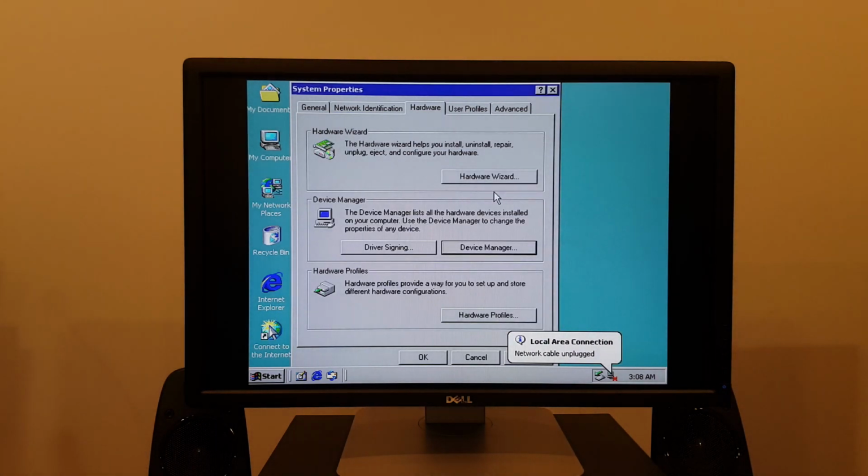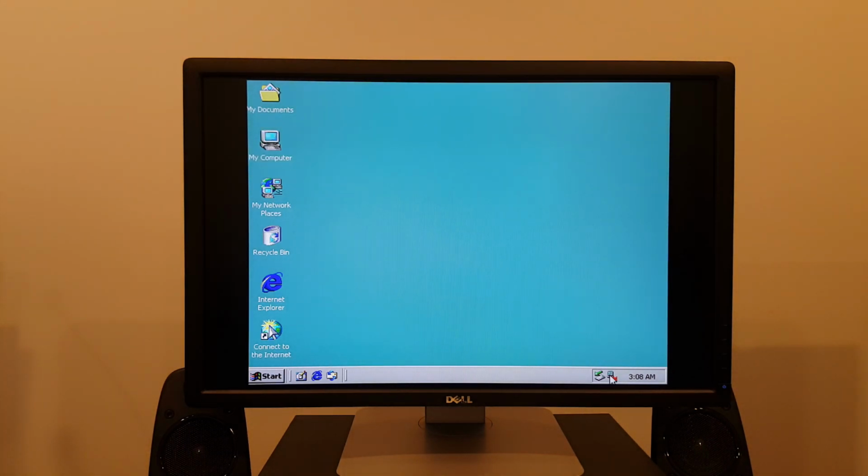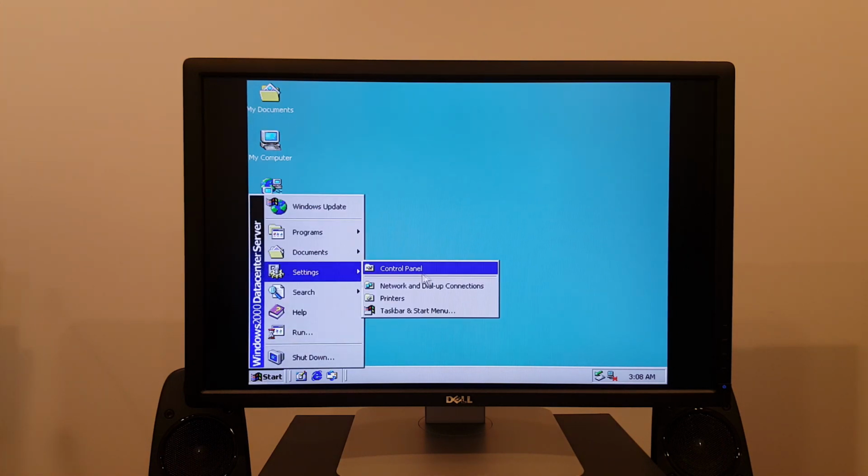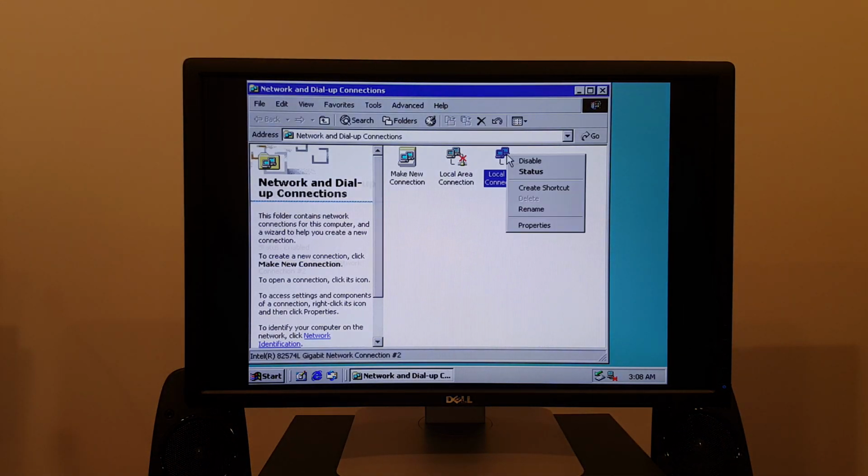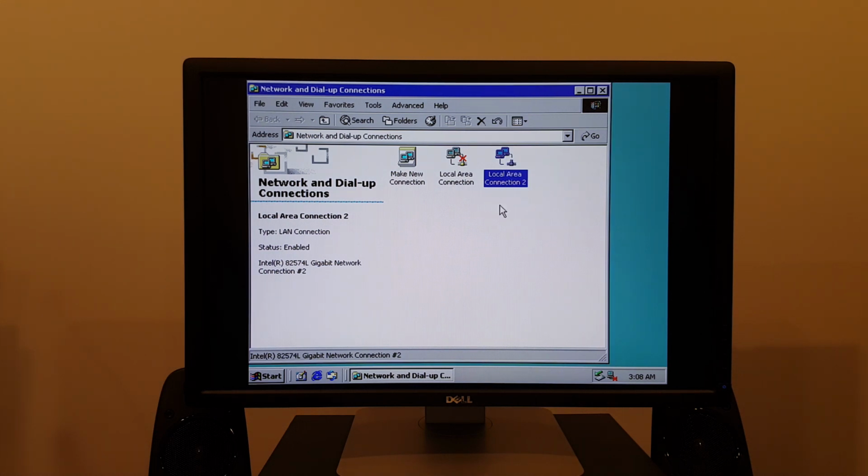Alright, so that one's out of the way. I don't care, there's two adapters, I don't care about the other ones. We'll go in and disable that one. Apparently I plugged my cable into the second one. So I am going to actually disable that one and move the cable because I'm a little bit OCD about things like that.